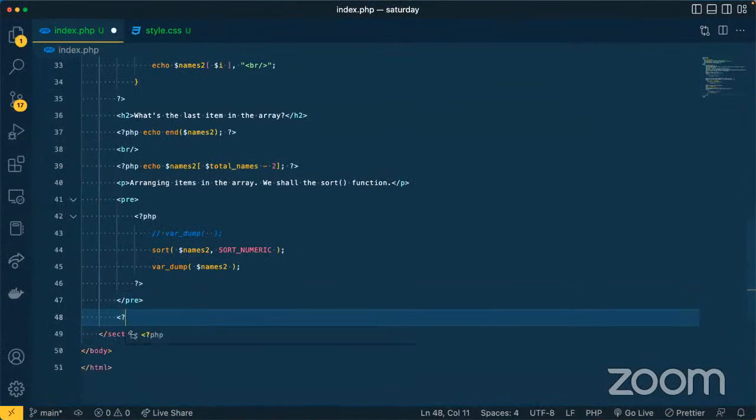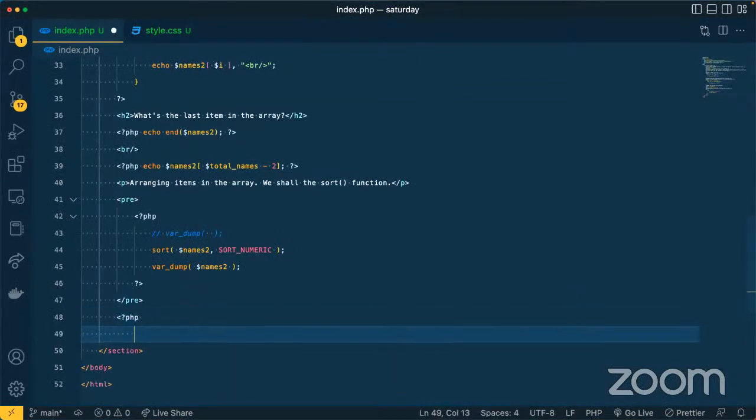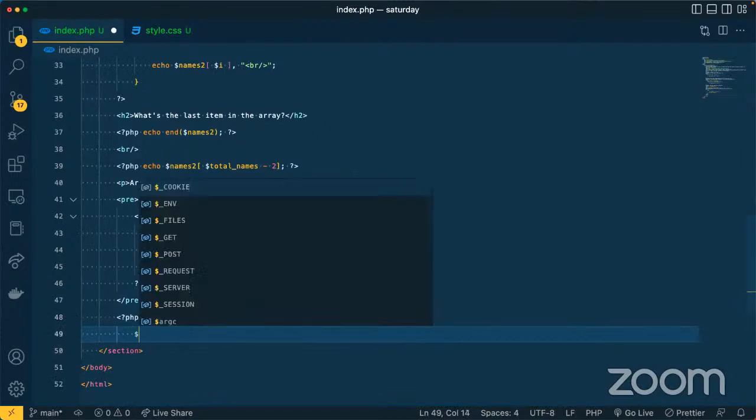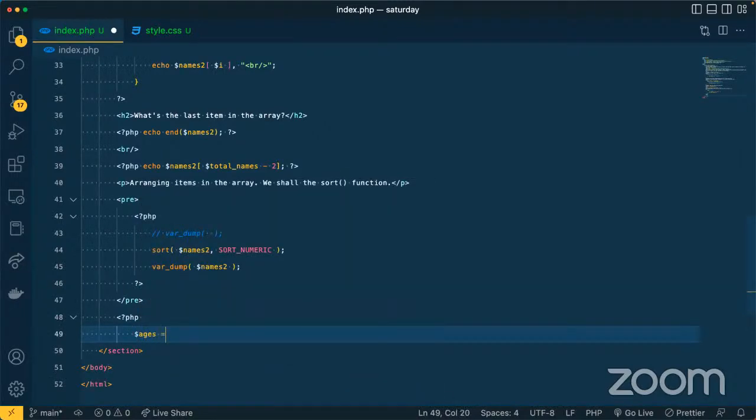Let's try to create here an array of edges. And we say that this array is gonna contain 23, 21, 12, 100, 45. So things like that which are not in order.